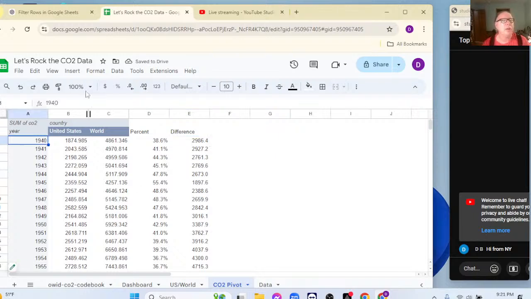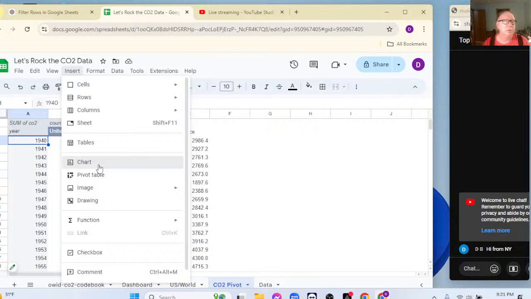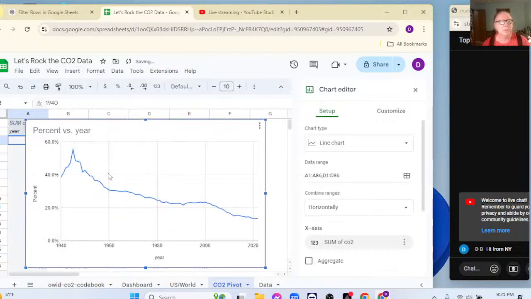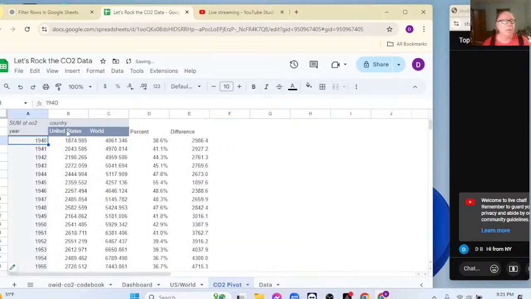So I come over here, we do an insert, chart. And this is kind of nice. So it's starting out by giving us the, which isn't actually what we wanted. Let's come back over here. Let's do year.